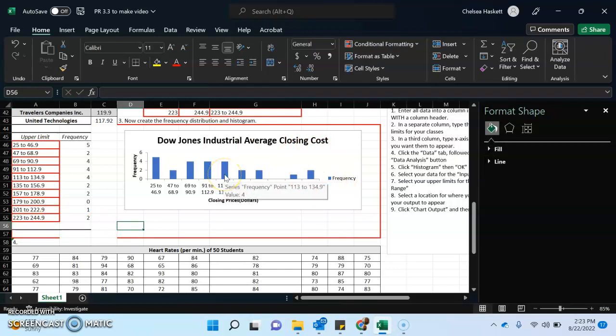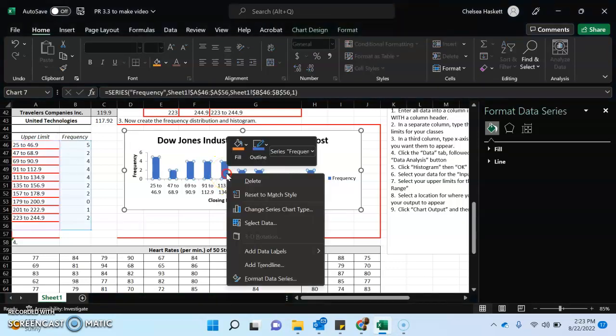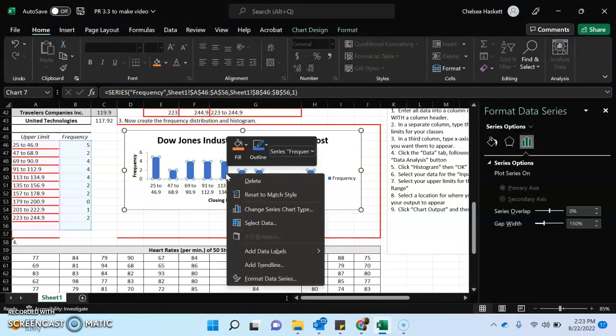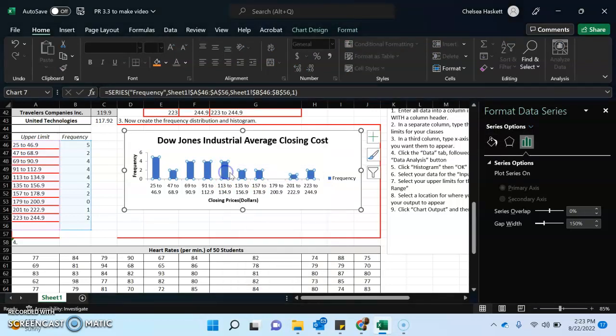Okay, a couple other things that we need to do is there's a difference between a bar graph and a histogram. In a histogram, all the data is right next to each other. In a bar graph, it's kind of spread out and there is space between it. So we need to get rid of that space. If you click on the right, you should actually see this, and you can go to the 3 bar marks, and I would like you to make the gap width 0.